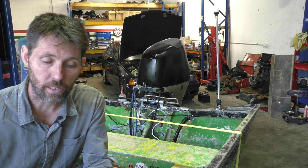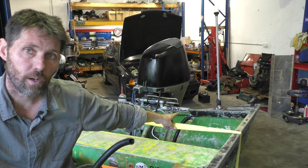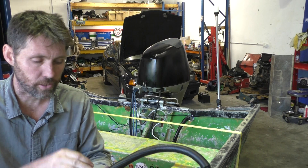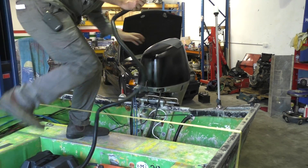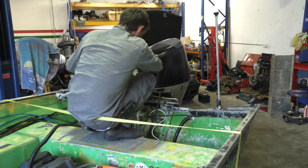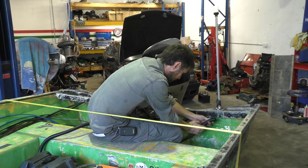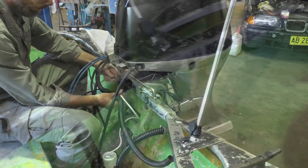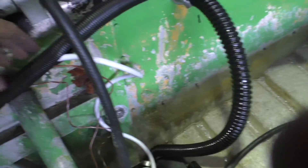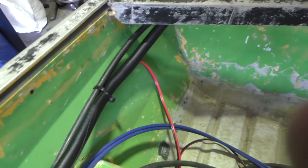The final step is protecting these wires in a conduit. This conduit is plastic and it's split along its length, so it's nice and easy to feed the wires in. I'm going to start right here with a single wire at the stern light and then start to pick up more wires as they collect, because you can come out at any point through the slit. Now I've got here to the bilge pump and I'll just start picking up the extra bilge pump wires. Here's the finished product: I've got the conduit coming from the stern light, bilge pump wires joining it, a cable tie around the conduit, then another cable tie through that one just keeping it up out of the water.